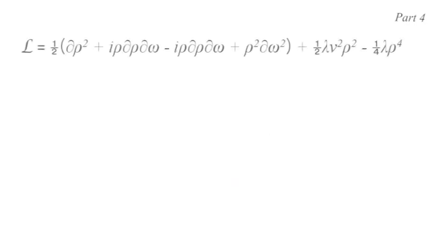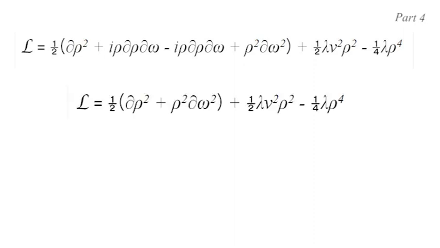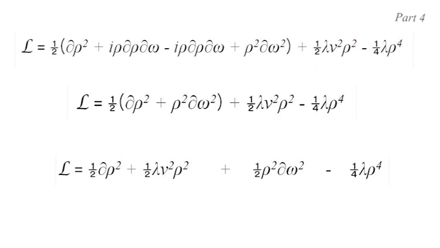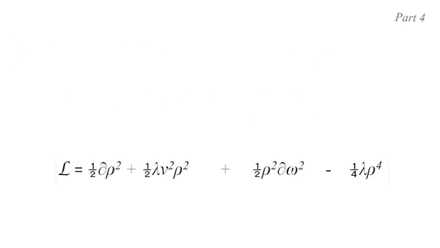This will then give, for our Lagrangian density, this expression. We can now gather terms, which gives this, and then rearrange them, which will give my final expression at this stage for the Lagrangian. Now that may seem a bit long-winded, but all we've really done is to show what we already knew, but in a different set of coordinates, polar coordinates. This is still the situation before symmetry breaking takes place. In other words, while the ball is at the top of the Mexican hat.